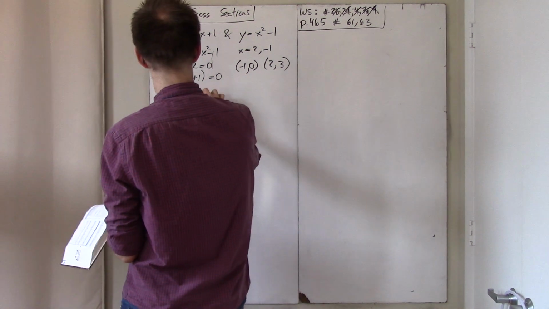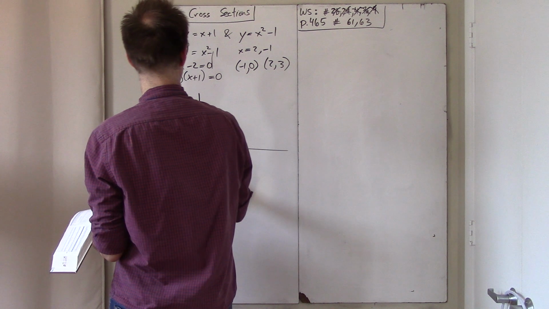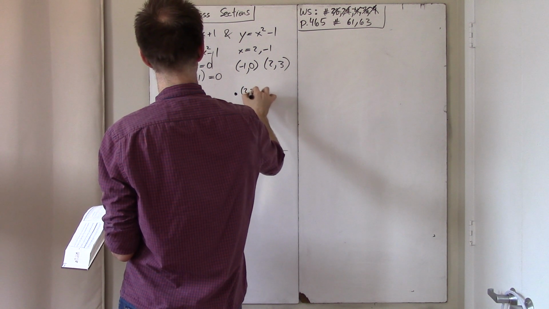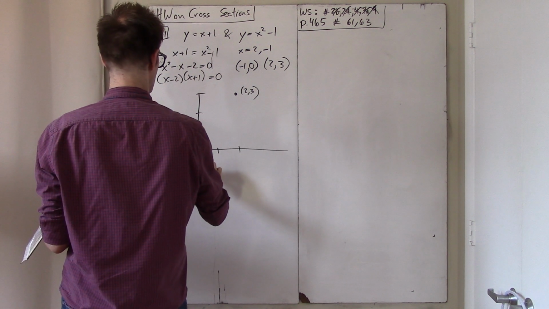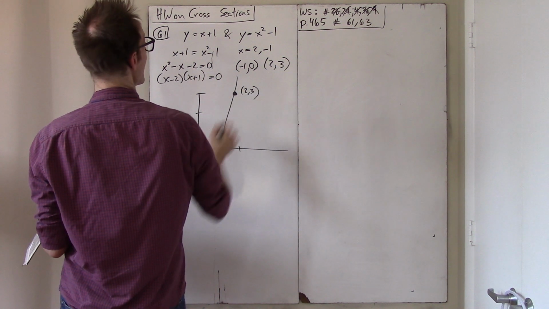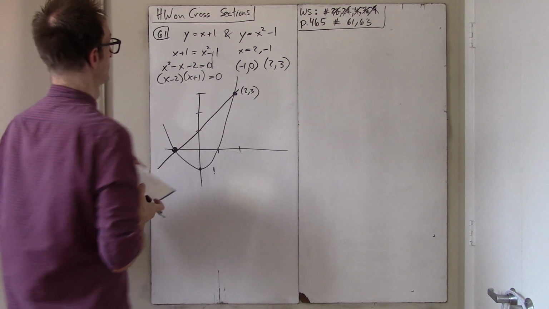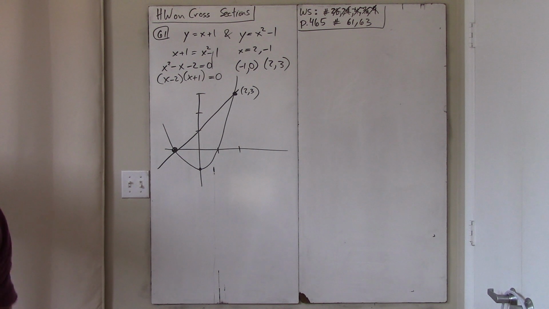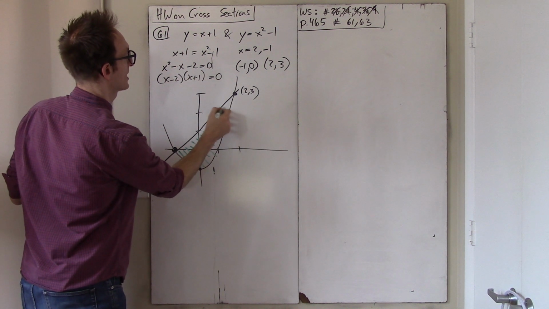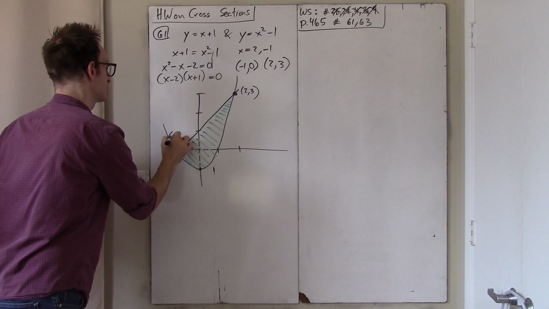Okay, that means I can make a detailed graph of this. So here's negative 1, 0, and here is 2, 3. Okay, x squared minus 1, I see what's going on now. So we have this parabola, and then we have this line, y equals x plus 1. Okay, sure. Using my basic skills, I have now figured out the region under discussion. It's the region bounded by the parabola and this line. It's another one of these parabolic segments. And this here is negative 1, 0.